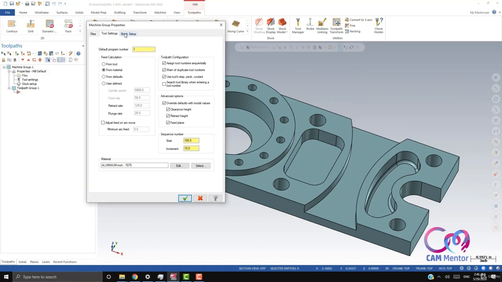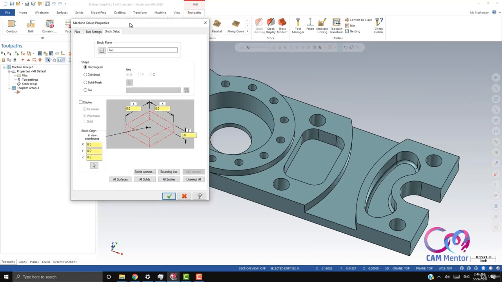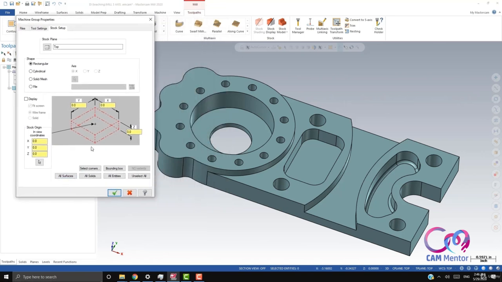We're gonna go to the stock setup. So what is the stock setup? Stock setup is where we put the values over X, Y and Z, like what will be our raw material from which we are going to machine it. What I personally do is always click boundary box.